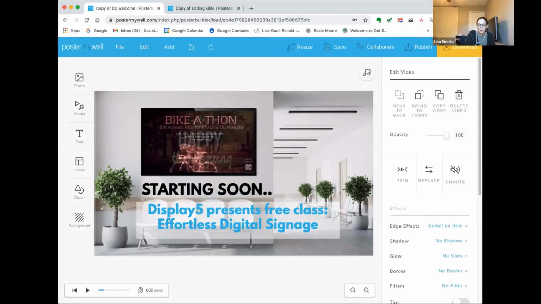I'm Lisa from PosterMyWall. I'm here with Suzy from PosterMyWall, and our guest today is Paul Grantmans from Display5. As you may or may not know, Display5 is one of our valued partners, and Paul is going to show you how incredibly simple it is to use the integration of Display5 with PosterMyWall to customize, schedule, and play PosterMyWall content on your digital signage or even across your employees' computer screens, all without leaving the Display5 platform. It's really super wonderful and easy, and we can't wait to show you. The result is going to be dynamic digital content that you're going to be thrilled to have, thrilled to share, and get across your message.